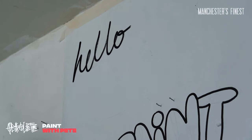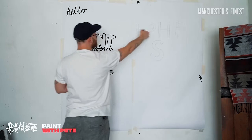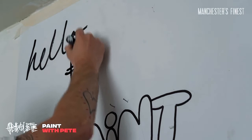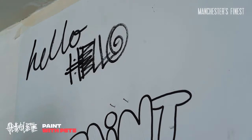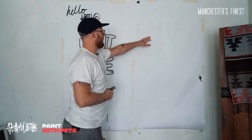For my rune camo, I'm going to write the same word three times. So my rune would be a lot more aggressive and use the structures of the verticals and the horizontals. So hello looks like this. Okay, might put a bar in the L's. So again, you can see where the H and the H look. I've added another bar and a few dots.